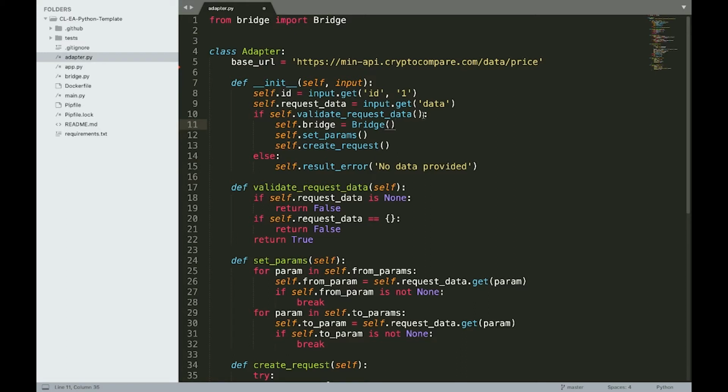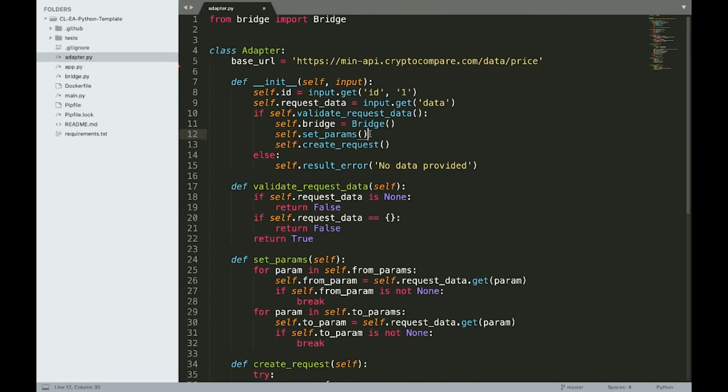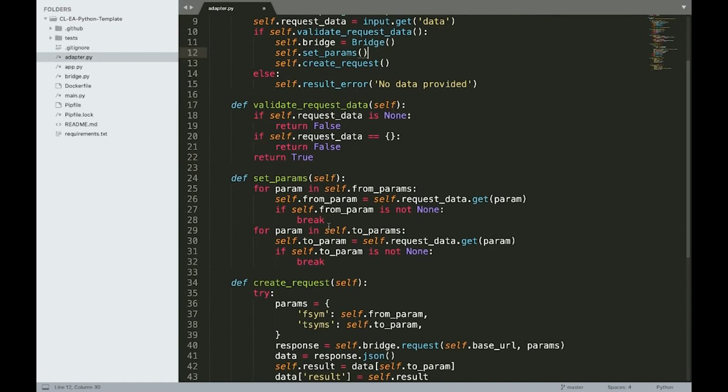Underneath the validate request data function, we're instantiating a bridge class object. And this is just going to help us interact with the Chainlink bridge. The next class is the set params class, which you can see down here. This is where we take information from our request data and use it to structure the parameters that we're actually going to use in our API request to the third-party API.